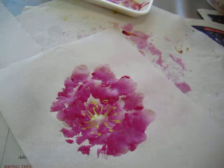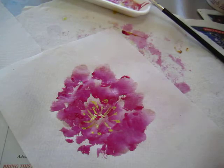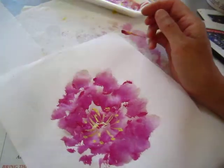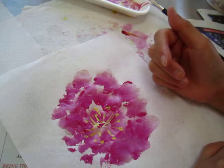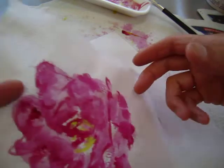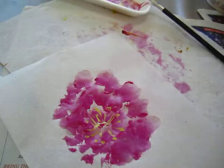I'm not sure, the center should be white or dark red, maybe a little. So I am doing it too slow, and usually these kind of spontaneous painting, the faster you go, the better result you get. So here I do much faster and I feel more free. However you think, it's free to think.